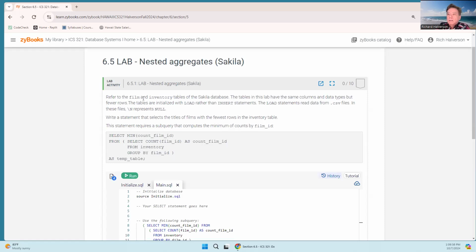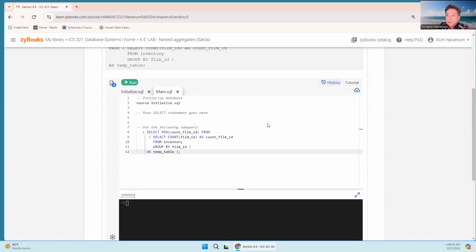In this, we're going to look at the film and inventory tables of the Sakila database, and we're actually going to look at a shortened one. If you've installed this anywhere, you can go look in there and see, and they're very large tables, so you can understand why.